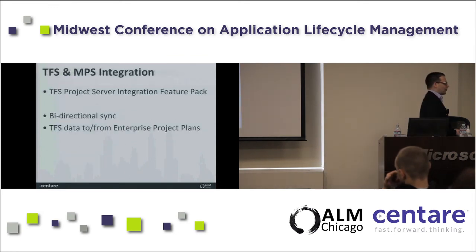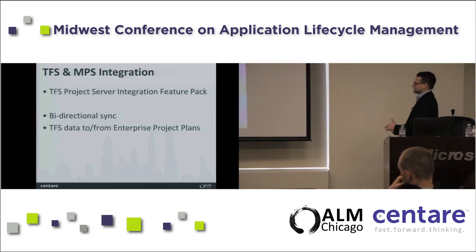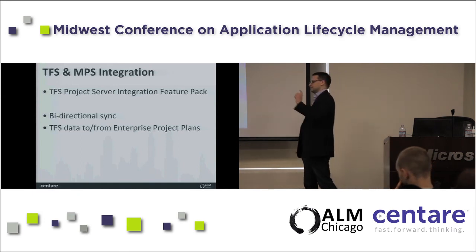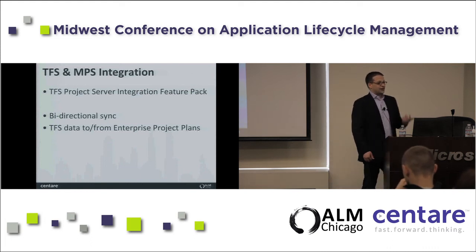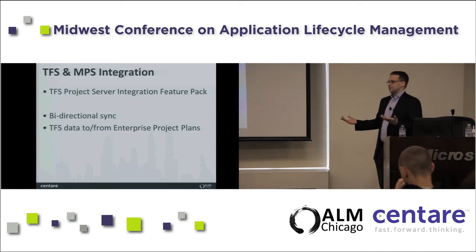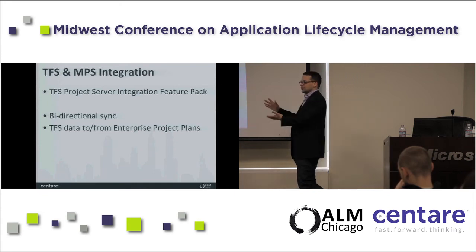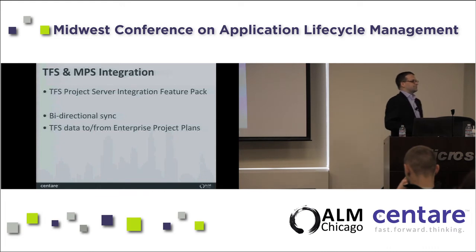The way this is going to help you out is that there's a nice integration called the TFS Project Server Feature Pack that will do bidirectional sync between Project Server and TFS. And remember I was talking about not having two sets of books. This is what allows you to not have two sets of books. This is what allows you to communicate openly and honestly about what's going on.